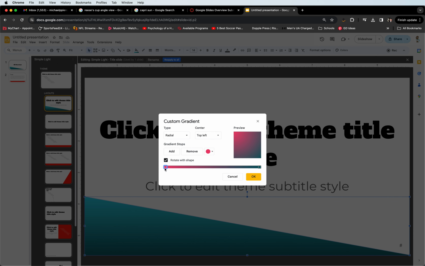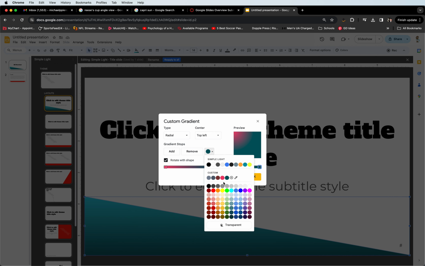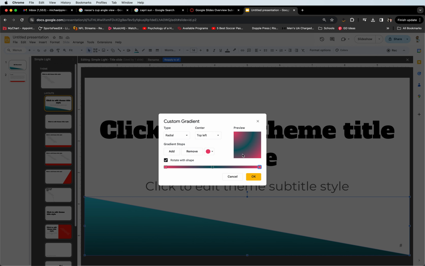Within this setting, we have these two color stops. These two color stops cannot be moved. So please understand that if you wanted to modify this, you actually have to add color stops and change the color scheme to your preference. So if I wanted to bring the outside color to the middle, I can color sample it, but now I would have to change the outside color and pick, say, a new color. And we're getting this transition from this pink to green back to pink again.